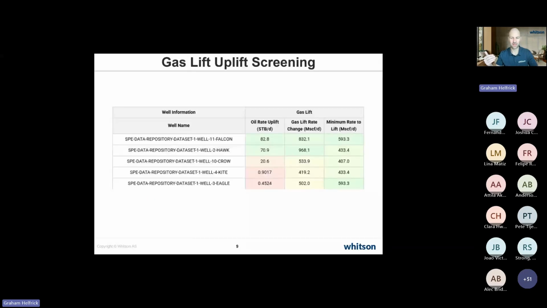And that gives us more of a screening tool on a mass scale to identify those wells. The same thing for wells that might be getting too little gas lift. We can create a report card and rank which wells have more opportunity, which wells are leaving more oil on the table if there's too little gas lift being injected into them. So again, more of a report card to find gas lift opportunities.